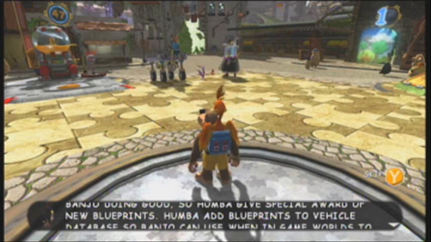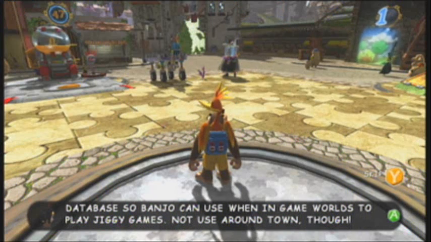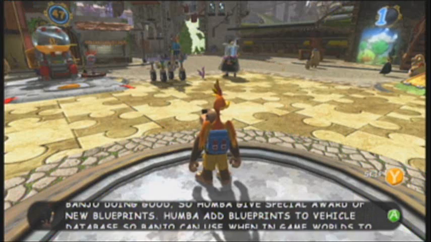Banjo doing good, so Humba gives special award of new blueprints. Humba, add blueprints to vehicle database so Banjo can use and win in-game worlds to play Jiggy games. Not use around town, though.